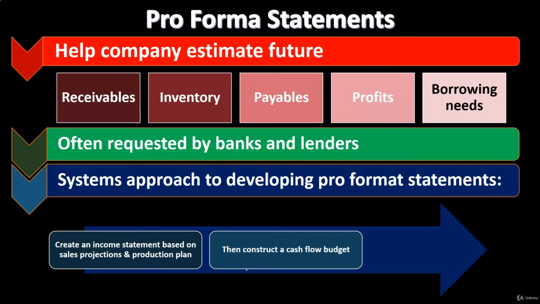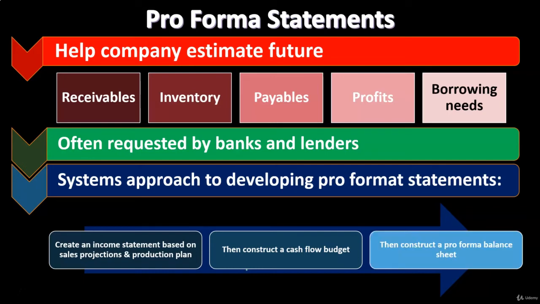So then we're going to have to take the income statement, kind of break it down into a cash flow statement, because obviously cash flow is going to be important as well. So we're going to have to take a cash flow statement, and then we can construct the pro forma balance sheet. Remember, the balance sheet is where we stand at a point in time.